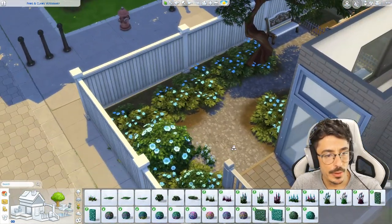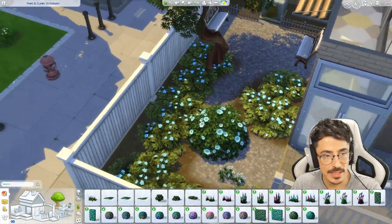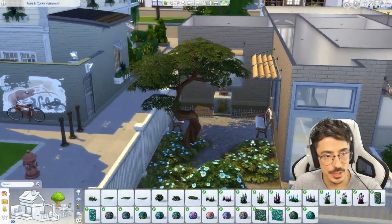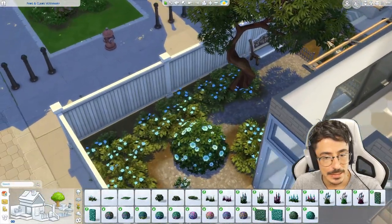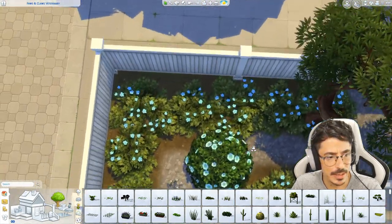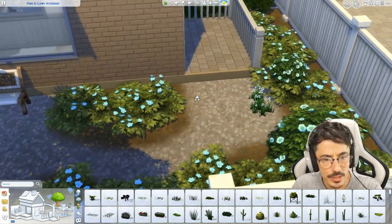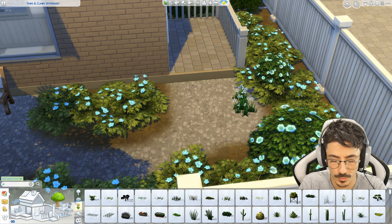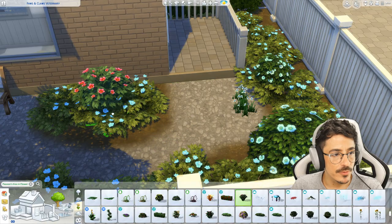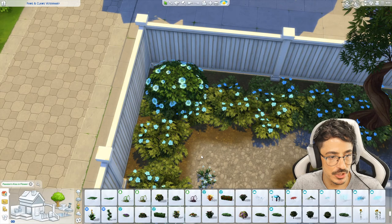So we're going to go for a blue vibe out here, I think — a very nice blue vibe. So I've pulled out all of these from live edit, and also this tree here. I just think it would be nice to have a little shaded area over the bench while they reflect. I do want a pop of pink though. I did pull out a pink flower but now I can't see it. Where has that pink flower of dreams gone? It's called Passion's Kiss, I think. Oh, sounds wonderful. With a pop of pink in here as well — I think that would work really well.